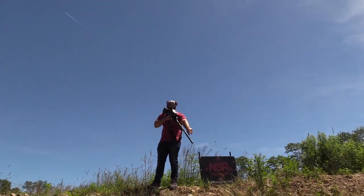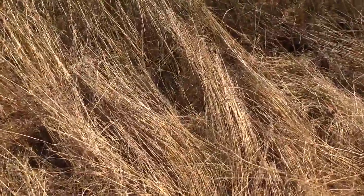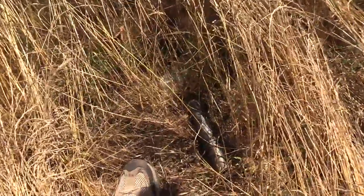Yo! Walk right here. I see something hot on the thermal. Keep going forward. It's gotta be it. Everything else around it is nowhere near as hot. Oh yeah, there it is. There it is. That's crazy.